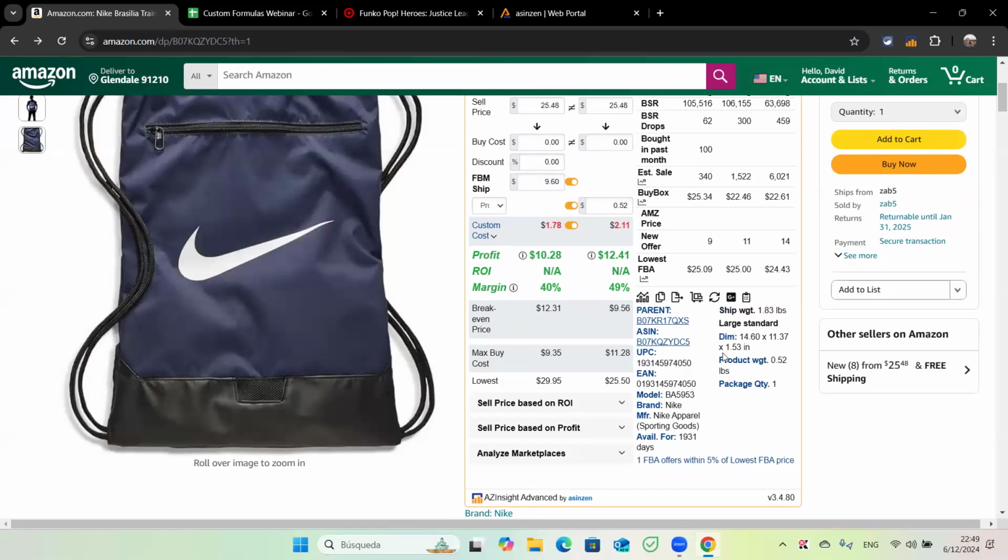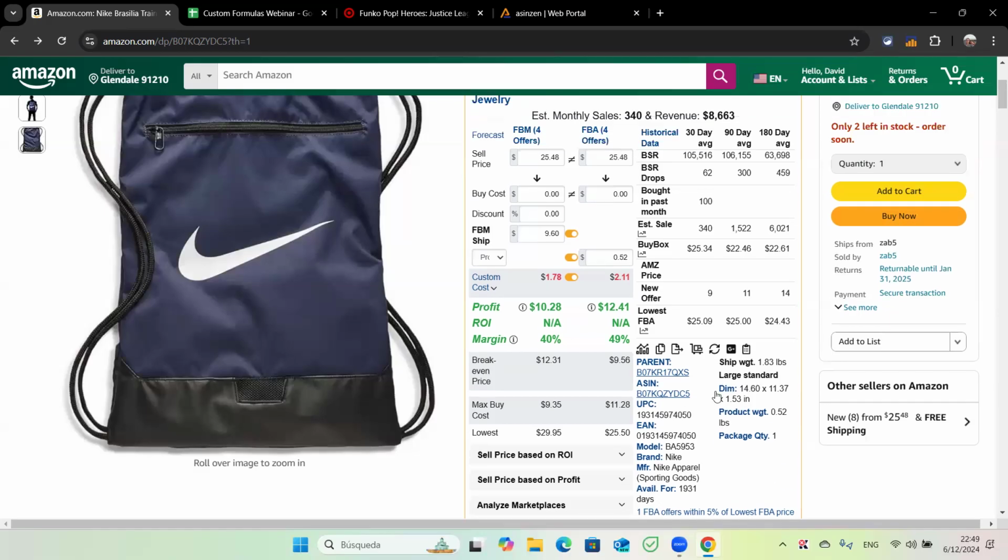After releasing the AZ arbitrage, we plan to add the AZinsight storefront analysis tool. You might be aware of other extensions that have this feature, so we are adding this to AZinsight as well. This feature works on a storefront page. It's going to show statistics from the seller, like main category, estimation of sales, and all that information that you can see on the storefront, or you might want to see on a storefront, right?